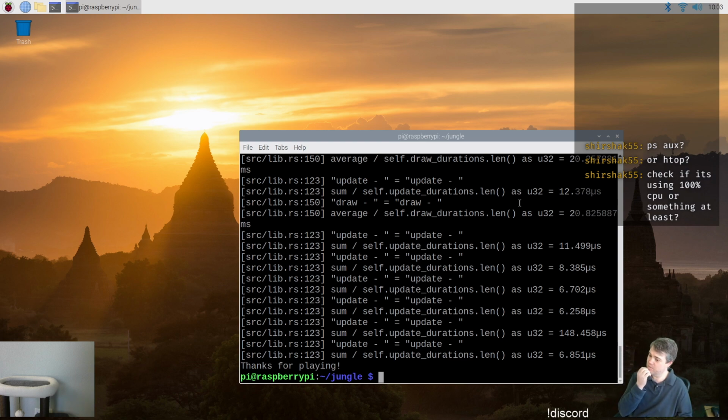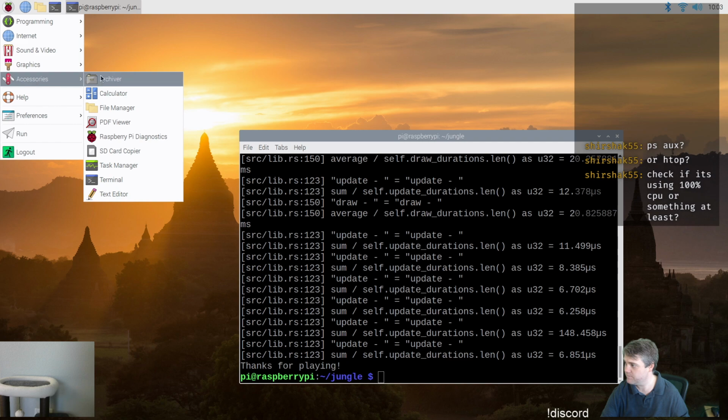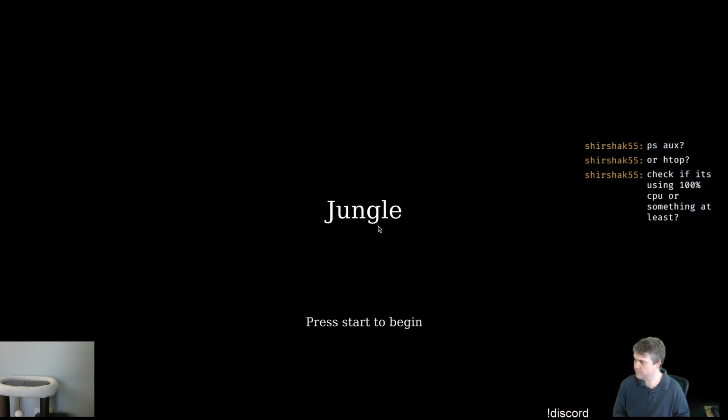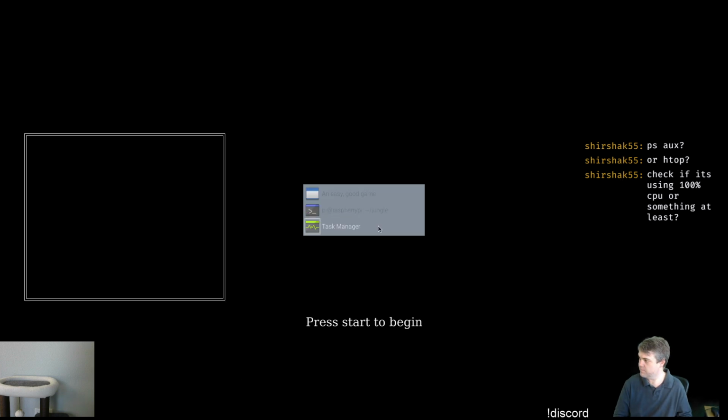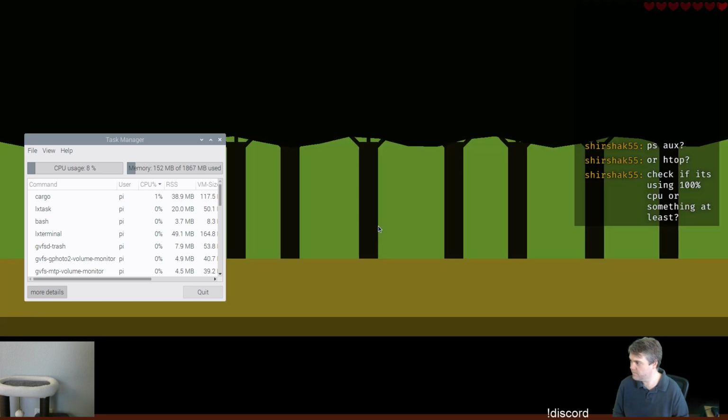Oh, check to see if it's using 100% CPU. Yeah, before it was using 100% of the CPU. Let's see if it still is. Oh, interesting. Look at that.